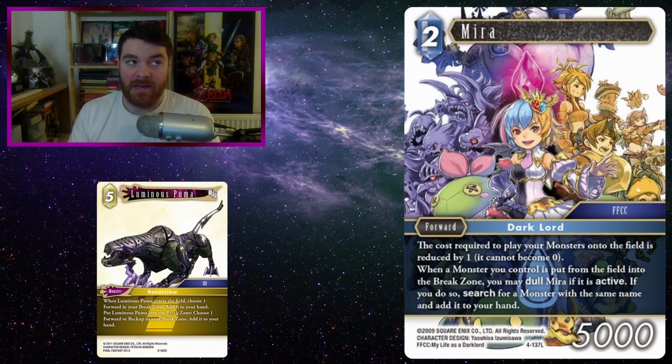Now obviously that's paying a lot for effectively just switching cards out of your hand, right? If you pay 4 for this card and you get 2 cards back to your hand, that's 4 CP, 4 backups, but then Luminous Puma is a card out of your hand, so technically 6 CP. But either way, it gets you the cards that you want, and being able to get another Luminous Puma ready to use later down the line, or use immediately if you really wanted to, is also quite useful.